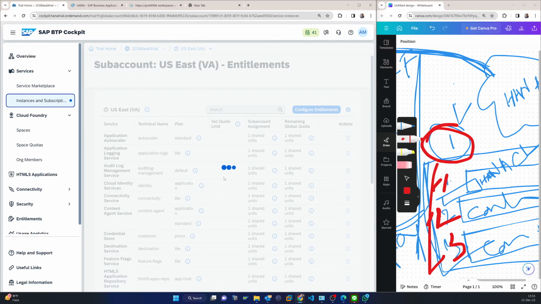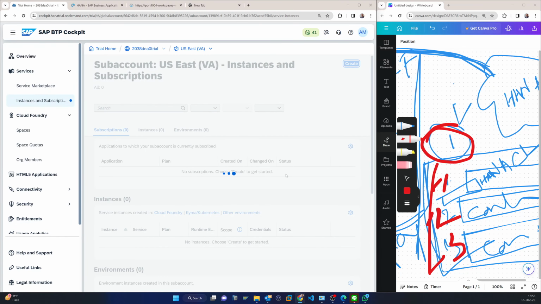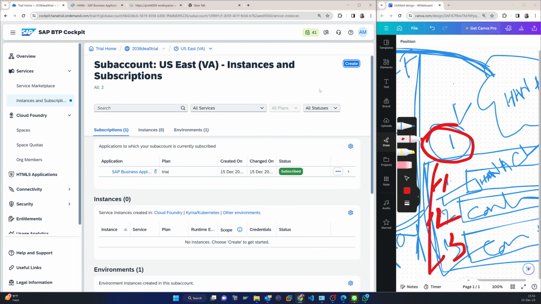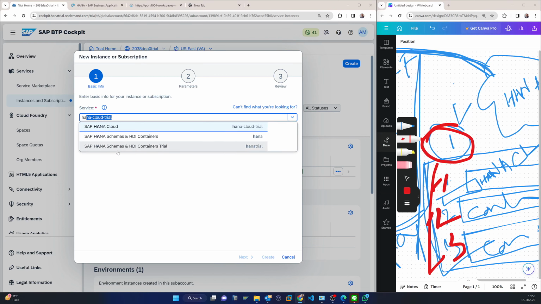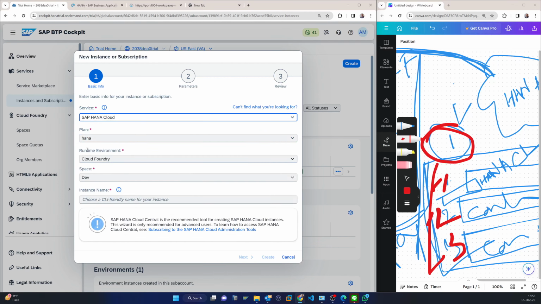So now if I come here, I have to add three services, that is HANA. You can see now that is the 3 services there. So first the HANA cloud, everything is fine. Instance name, I will use the same instance name here.